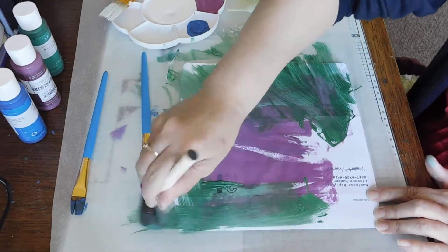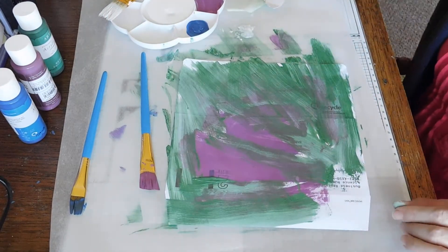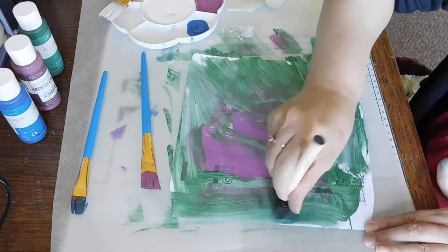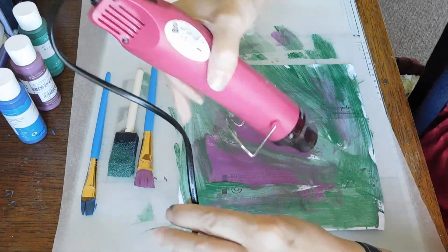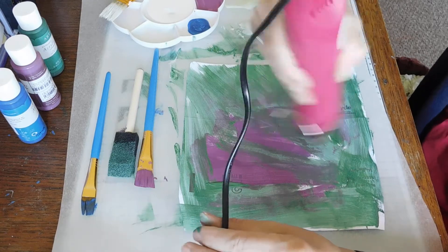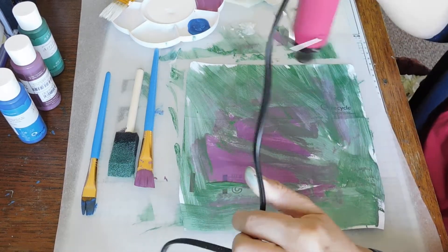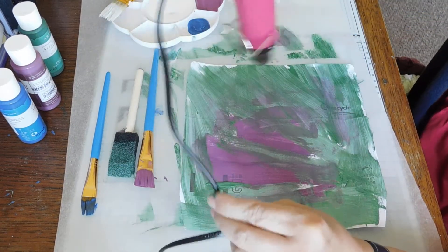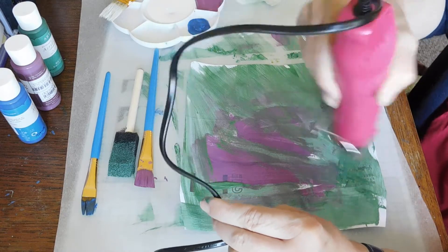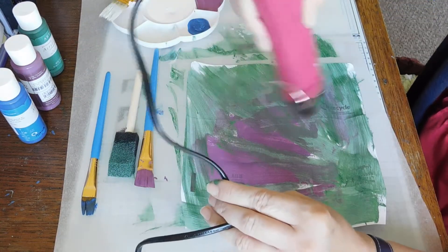I just think it's great to splodge some paint out and glue some paper on top, because I know secretly quite a lot of you out there like to do that - it's not just me. So let's get the heat gun again just to give that a bit of a blast. That's why I've gone quite thin with the paint, so hopefully it doesn't take too long to dry. I'm glad I've watched this video - thank you, Vicky. It's been great fun to get all messy and use some bits up from my stash. Another idea to knock off my hundred thing challenge. Thank you very much.